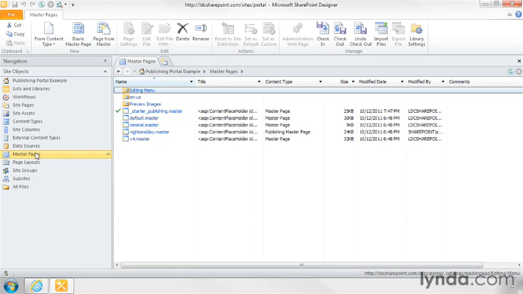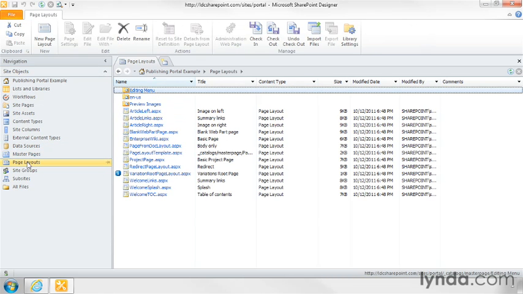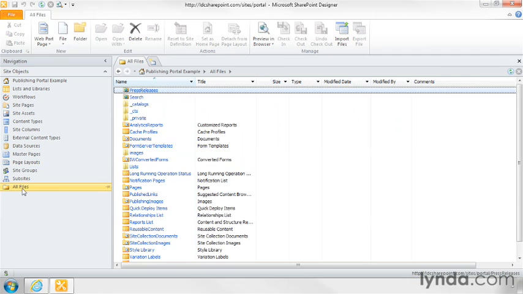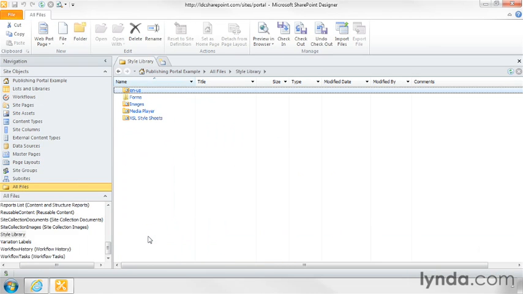In any typical SharePoint custom design, you really have three primary categories of stuff that you're changing. You've got your master pages and your page layouts. Now, these are actually contained in the same SharePoint library, even if it doesn't look like it here. You have your CSS files or any images and supporting files, things like JavaScript. The best idea here would be that you'd keep them together in your style library, which you can get to in SharePoint Designer through the All Files entry in the navigation. And then you have your pages themselves.